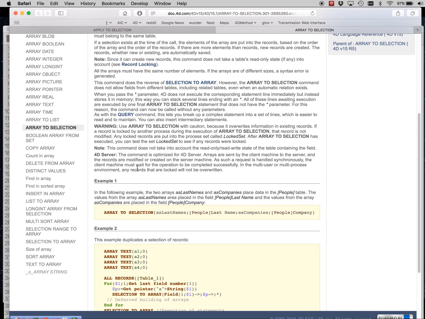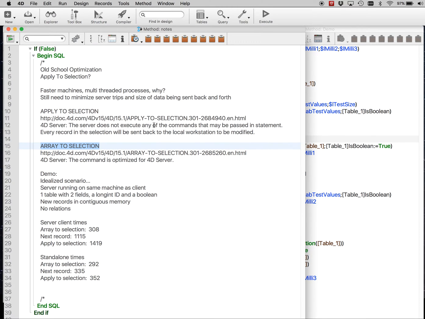It's very efficient, and I'll just show you the note in here that it is indeed optimized for 4D server. So you are only sending the array values over the air and not loading each of the records individually over and over again. So it has just a lot better performance, as you'll see here in the demo.